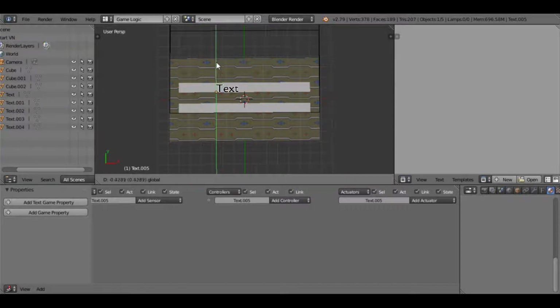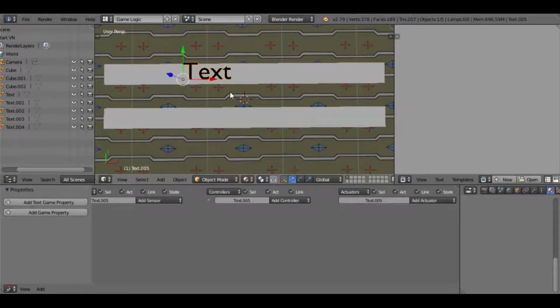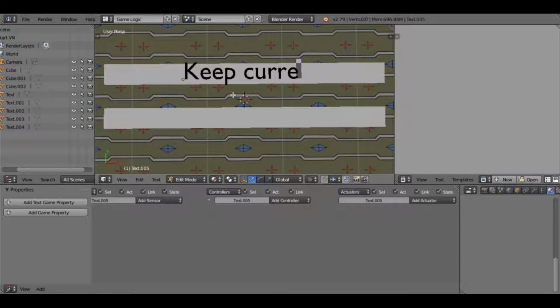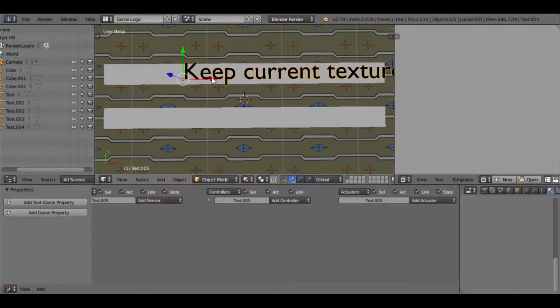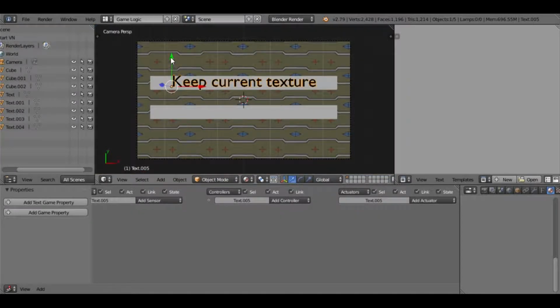And we're going to say that the top one set is to keep current texture, and let's move it over. Let's go back to the camera, make sure it's not just in the box but also centered.